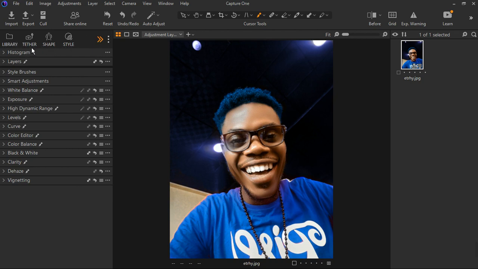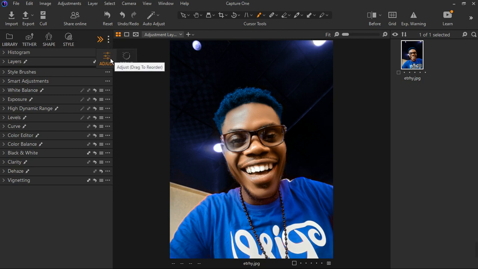Now let's move over to the left hand side where my mouse is right now. We have library, theta, shape and style, and if you click on this, you're going to see adjust and refine. We all know that the whole Capture One 22 is actually having exposure and color, and then we have so many others on top right where my mouse is. And you know, it's actually not easy. If you want to do some color correction, you have to go to the color tab, and if you want to do some exposure settings and white balance, of course you have to go to the exposure tab. But now all those things are out, and now we have library, theta, shape, style and the adjust and refine.